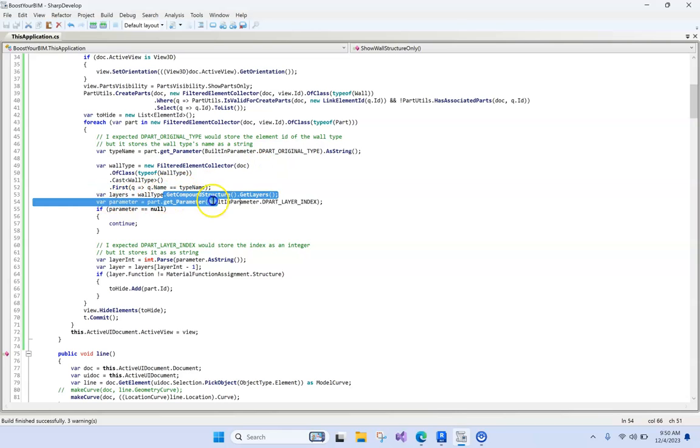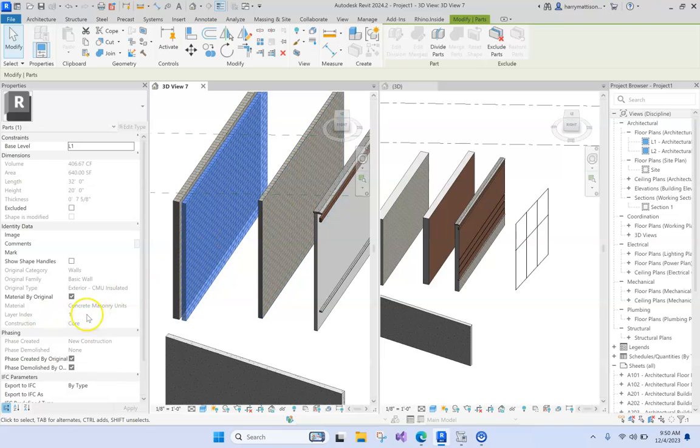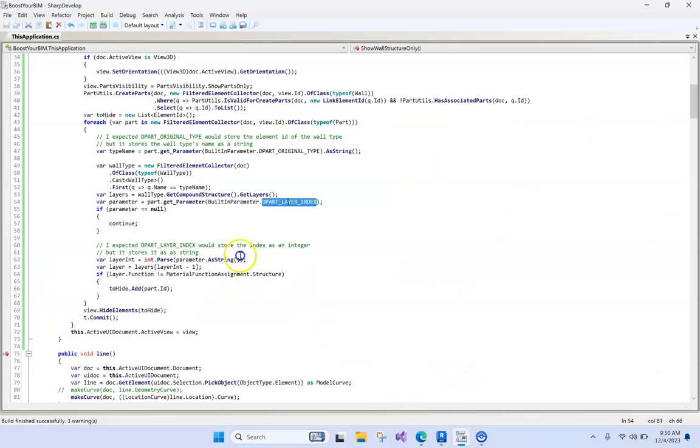Then we'll get the layers of that compound wall, and then there's another parameter here, which is the layer index. You can see here it's 1 for this layer, here it's 5 for this other layer. So we'll get that value. Again, I would have expected that to be stored as an integer, but it's actually stored as a string.